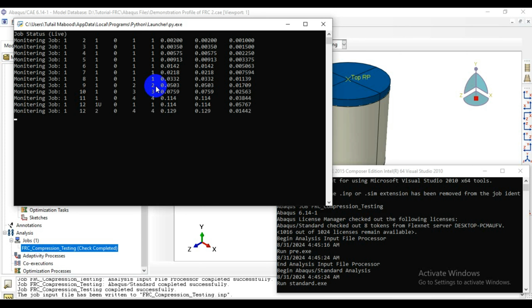So here are some challenges and future prospects as well, regarding the usage of FRC.